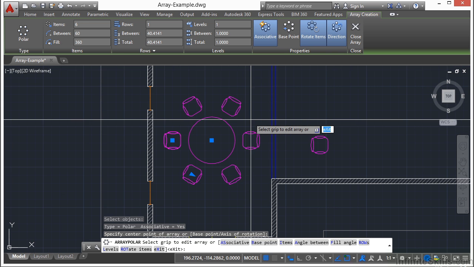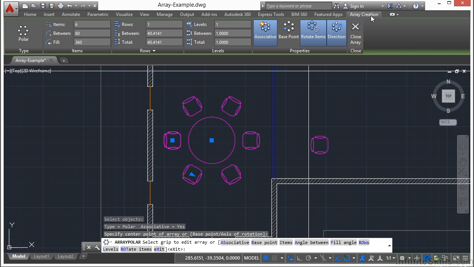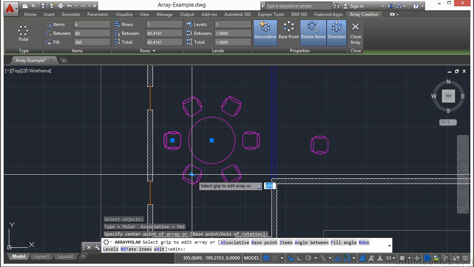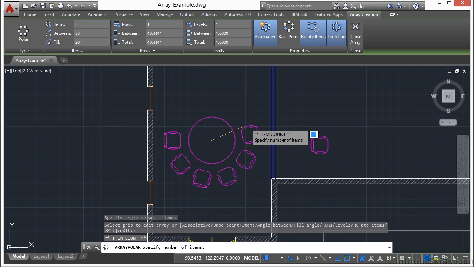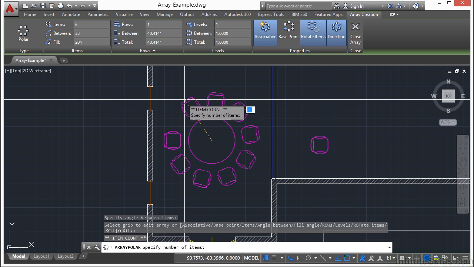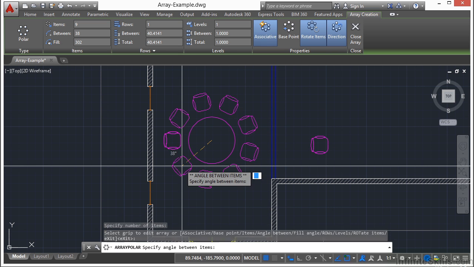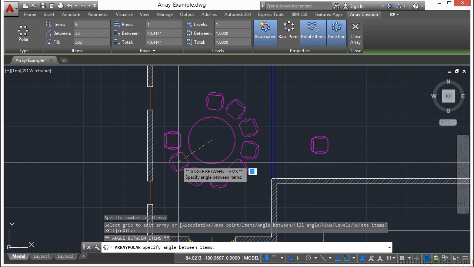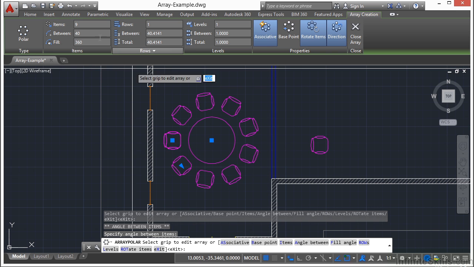Now, the polar array works almost identically to the rectangular array. You get a contextual array ribbon called the array creation, and you have all these other options available to you. You also have grip edits that you can change the angle with. You can also change that length right here. Once you do that, you can change the number of chairs or objects that will be arrayed in that area. So if I pick this here and I stretch it enough, it'll go and keep everything really close, really tight, or 360 degrees.